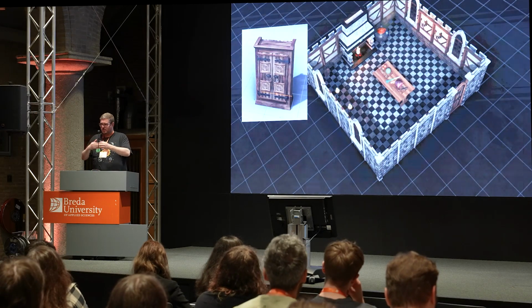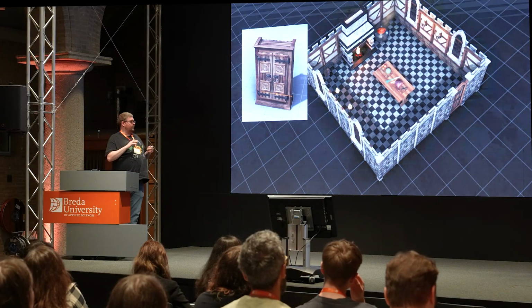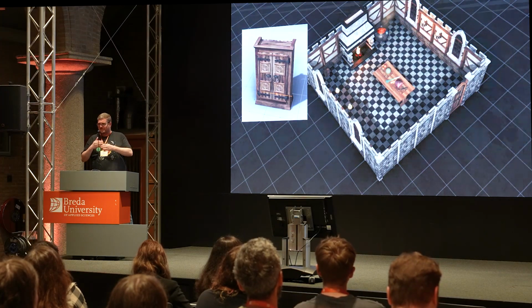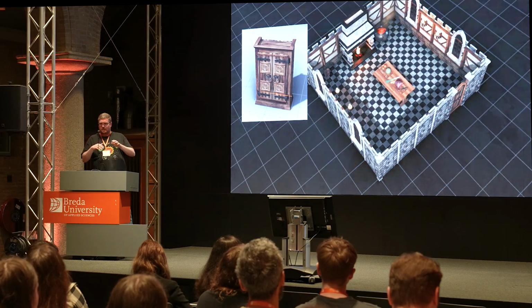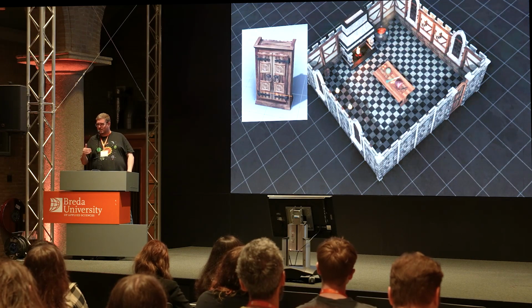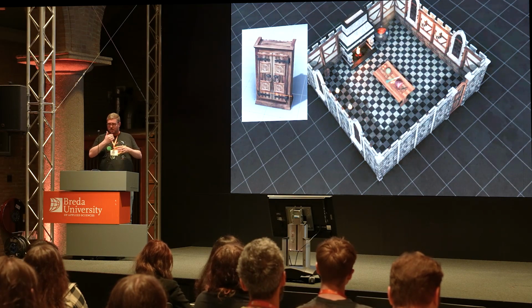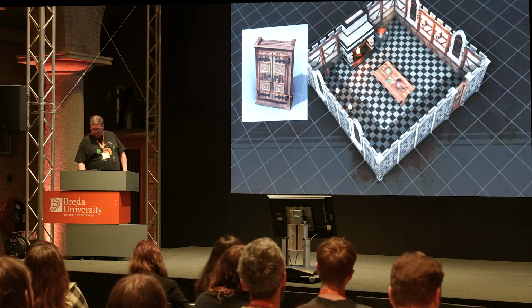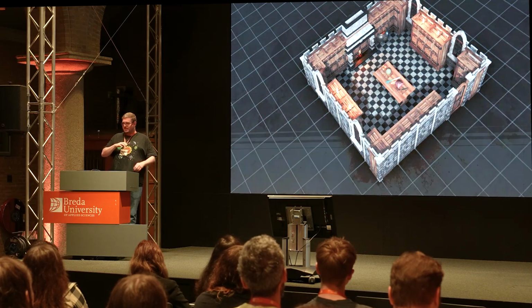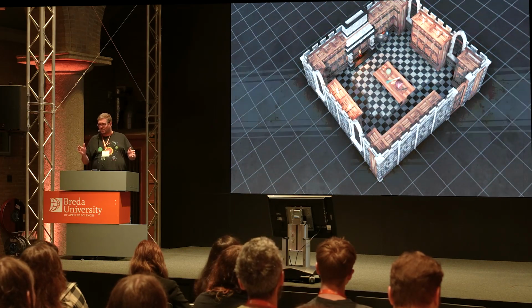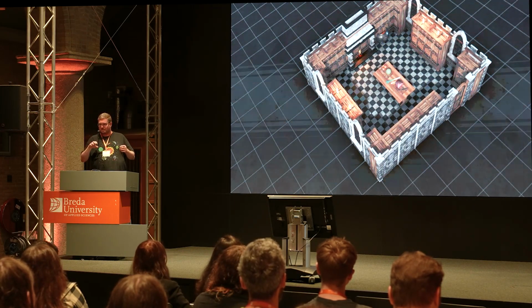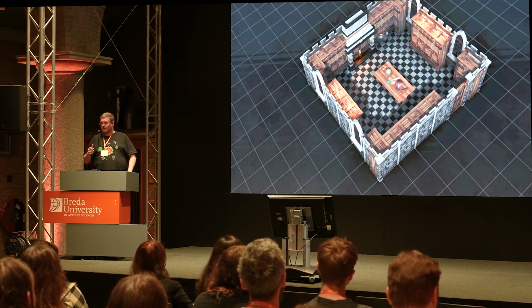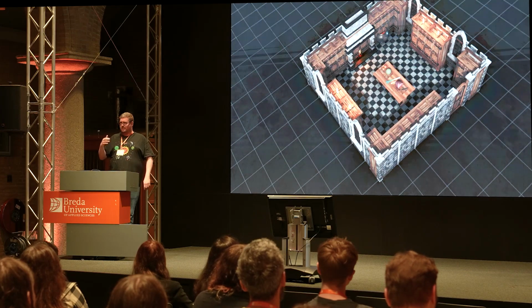So how does the object generation work step by step? Here we have a half-generated kitchen. Let's say the algorithm decides based on the analysis that there's definitely a closet needed in this kitchen. It's large enough to fit a closet. Closet is next up in the priority queue of objects that need to be spawned. What it does first is generate basically all viable spawn locations for closets, and then it culls them based on some basic standard information like not in front of windows, not in front of doors. Those are easy to check and they're fast and efficient.